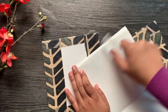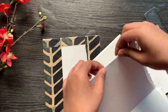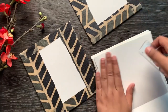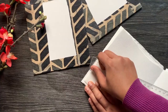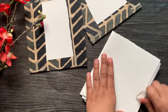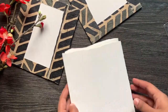After you have applied the glue, maybe you can leave it aside for a few minutes. Let it set completely. It totally depends on the type of glue that I have used. For some glue, it may take a much longer time. So don't rush, keep it aside, let it set completely. Now I will just run my ruler one last time before I stick this paper onto those hard covers. This will make my papers more compact.